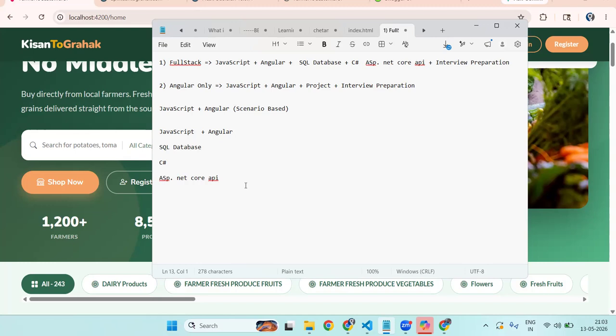Because when you work on your company's project, you don't get a chance to work on AuthGuard or creating a custom interceptor or creating a reusable component. Someone else might have got the ticket. So this is your chance: a complete project from scratch that you are going to create, right? So don't miss that. That is the pure gold you get over here. So many things we discuss when you complete a project, so many logical things while completing the task also. We discuss, we can complete it like this, or like this, which is the best way, then we use it.